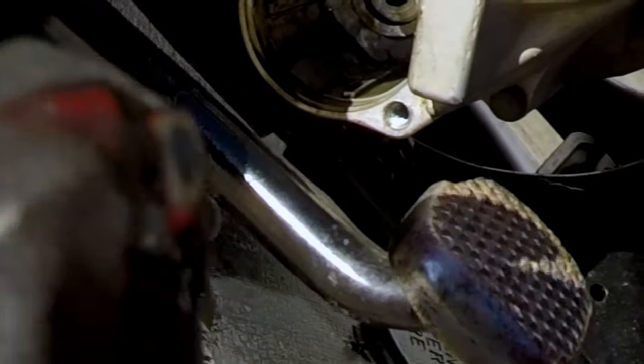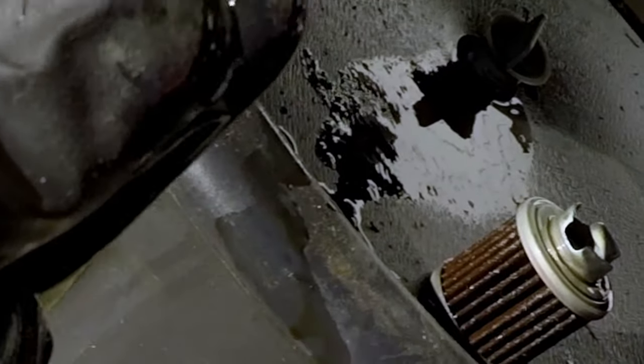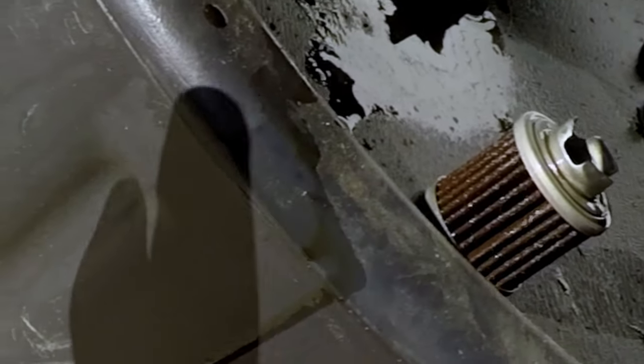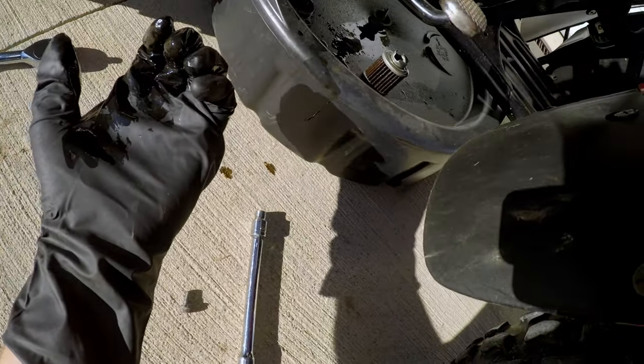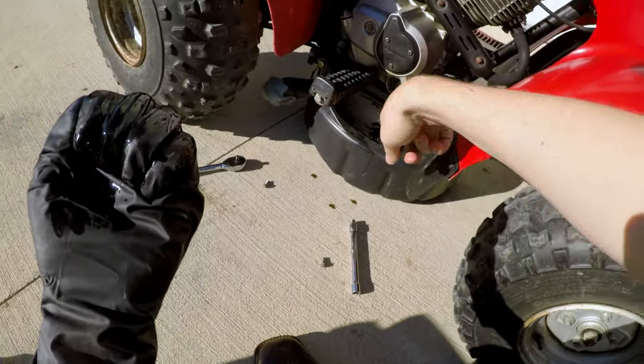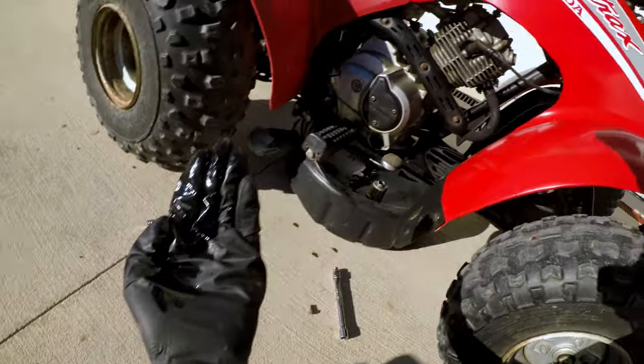I mean, it was changed 2 years ago. But that's... Oh, look at that. Yeah, look at the grit. Oh no. She's blowed up. Oh man, she's all gritted up in there. Well, if I was writing this down on a logbook, I would say, small metallic particles found. Well, alright, let's go get a rag, wipe my glove off, we're gonna wipe out that little cavity there, and we'll go ahead and put the new filter in, and drain the oil.